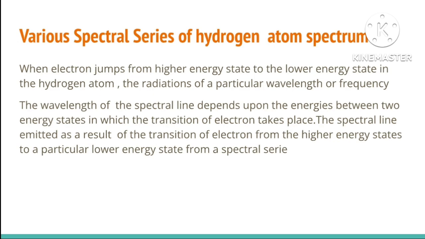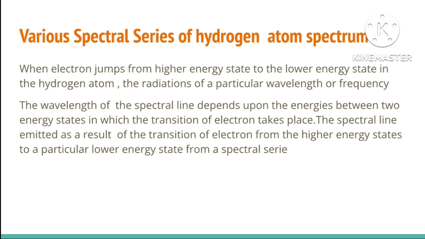Now, various spectral lines of the hydrogen atom spectrum are obtained. The question arises, what are the spectral lines or what is the spectral series? The spectrum of an element has wavelengths that show definite regularities, which can be classified into certain groups known as spectral lines. The lines which create a certain group separate from each other are known as the spectral series.